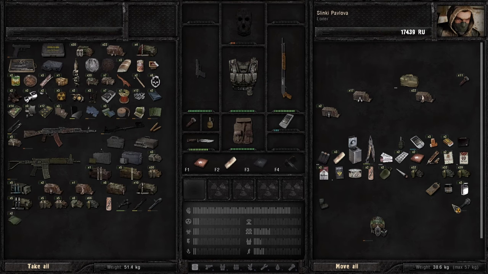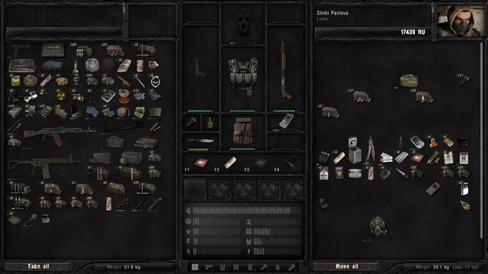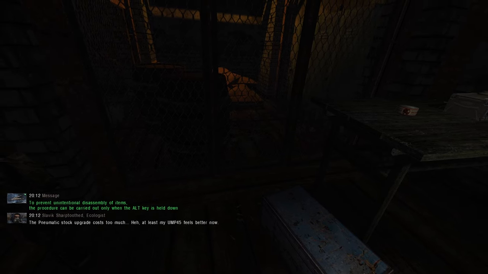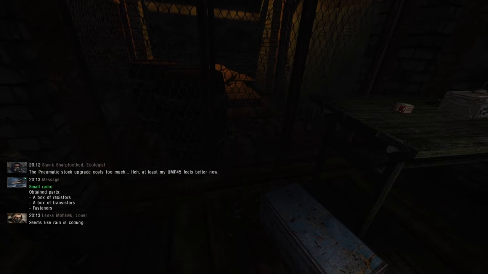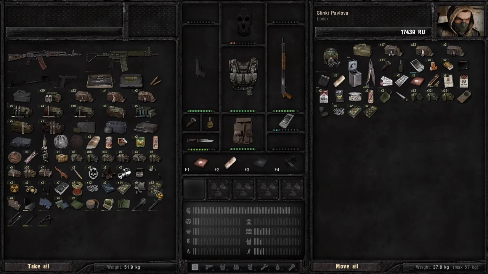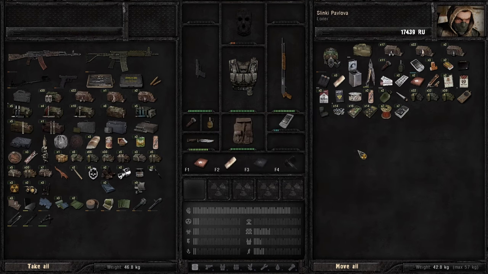Alright, let's put all this back. That we can break down. Okay, we should have chatted to the technician to unlock this. We'll do that shortly. Alright. Let's break down these. Oh, come on. Okay, we got some more good stuff. We'll also unlock an achievement for breaking down stuff, which will help us even more. That's going to be a problem, I think. I don't know that we have enough capacitors.